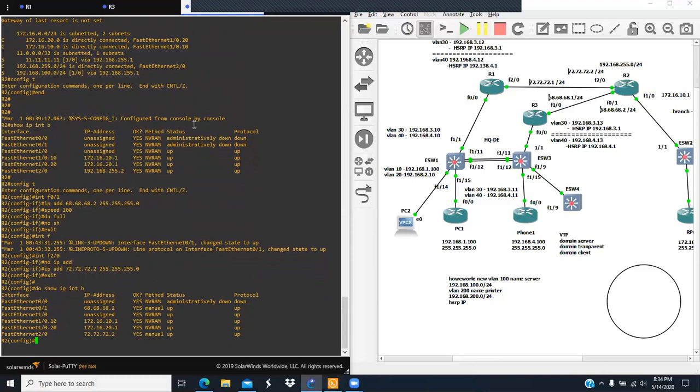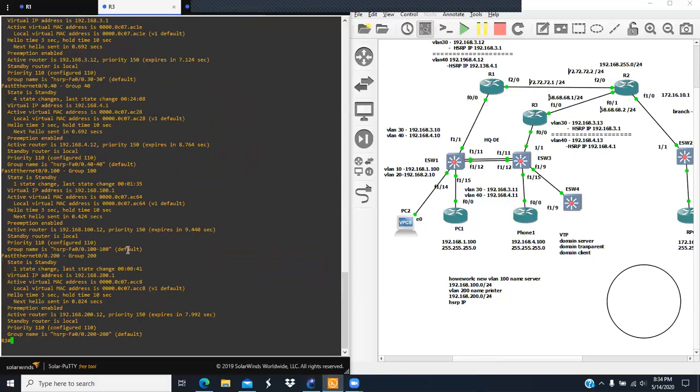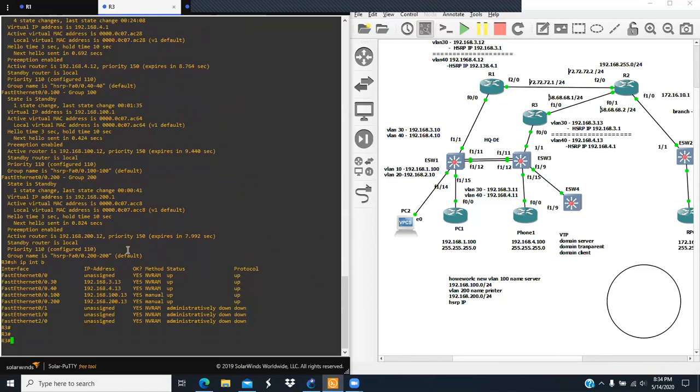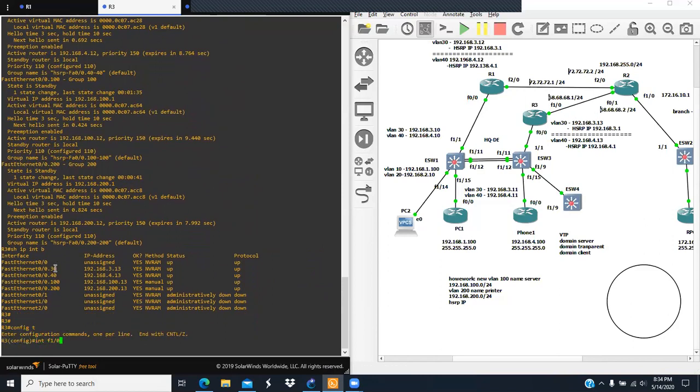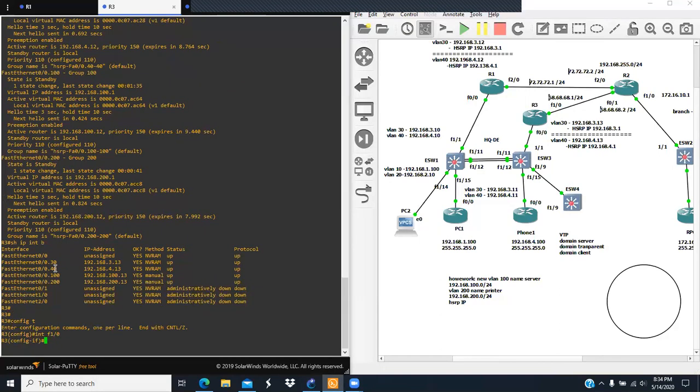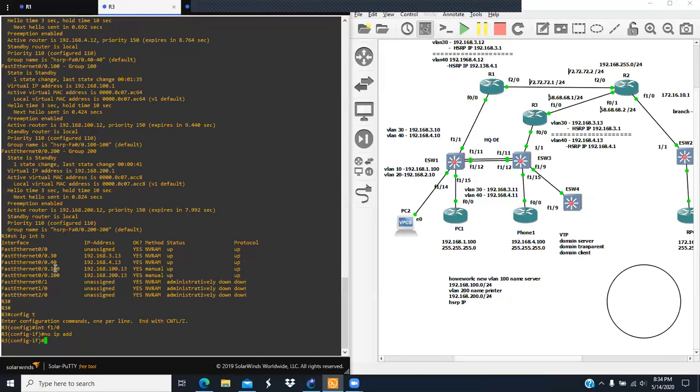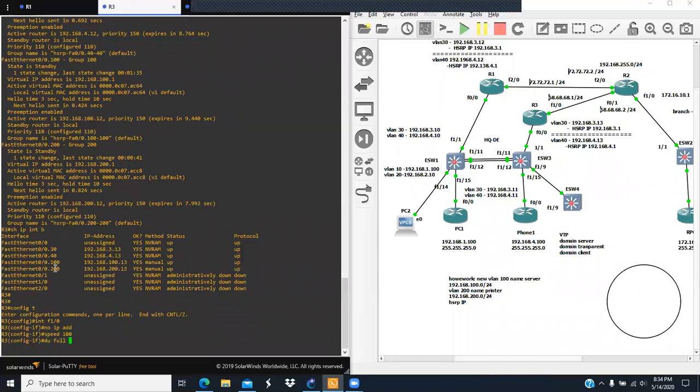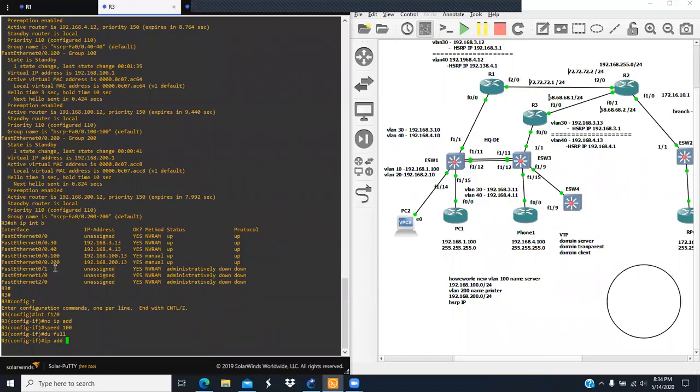All right, now we go back to router 3. Show ip interface brief. This one should be F1/0. Just make sure again there's no IP address, and then speed 100, full duplex, and then IP address 68.68.68.1.